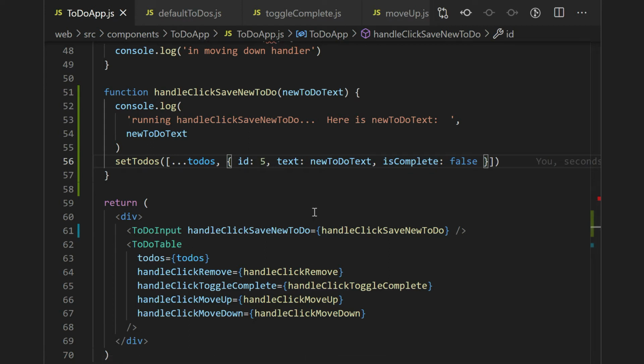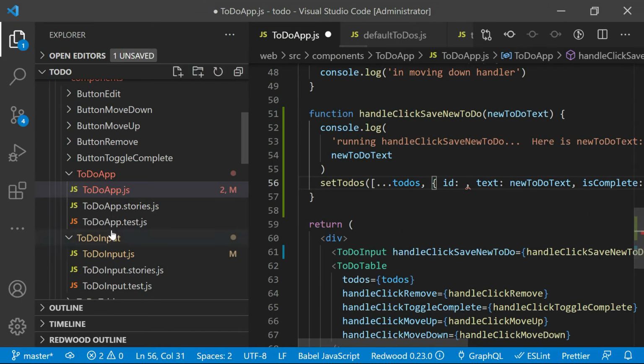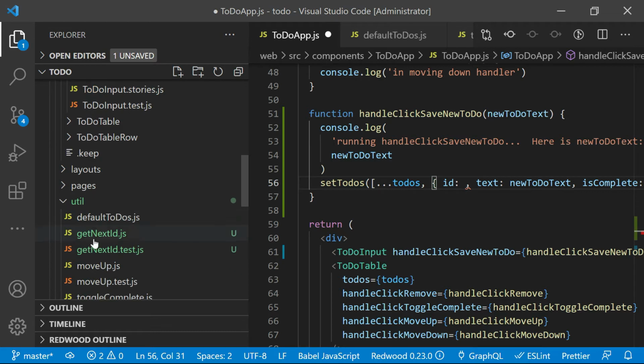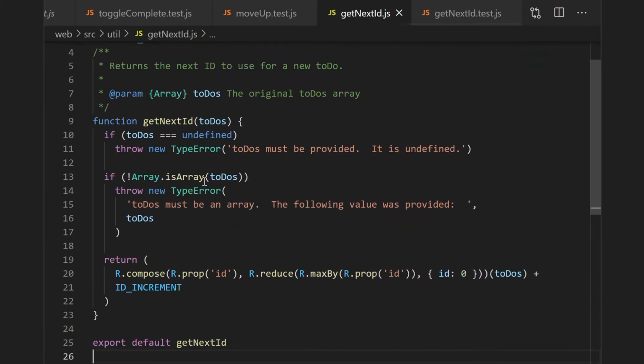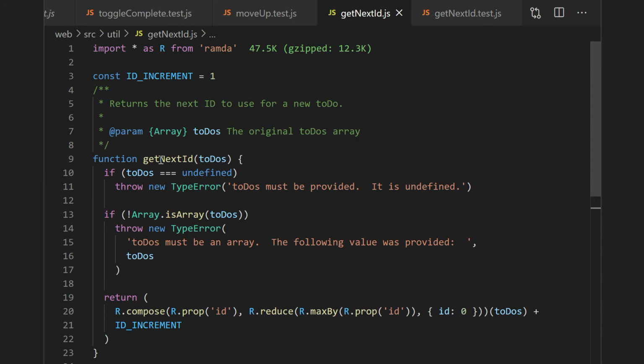To help keep the pace moving, I went ahead and added a function called, what is it called? I think it's called get, let's go look at it. Get next ID. I will show you what I did. The get next ID function returns the next ID for use for a new to-do.